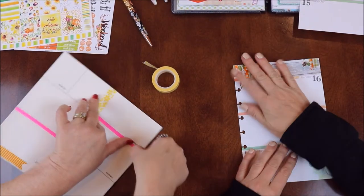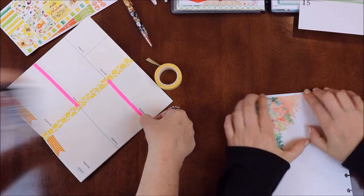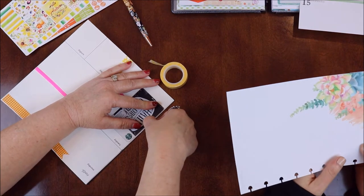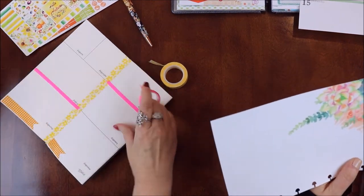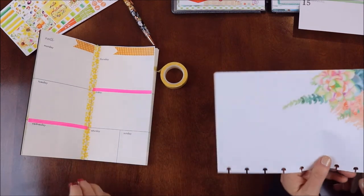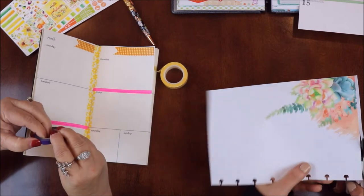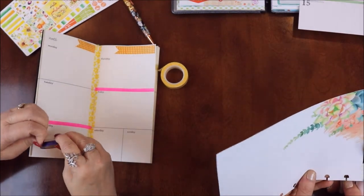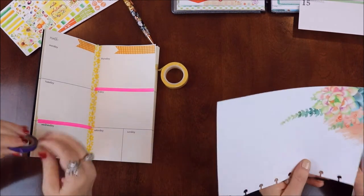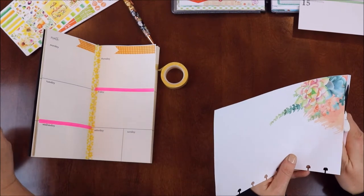Okay, so you guys, hopefully you saw that. I'm just playing with this now because it doesn't fit. And someone's coming in my door. Hope they're not coming to take my washi collection. We're filming in my dining room today, friends, so we could get both of our planners at the same time. So this is the real thing.